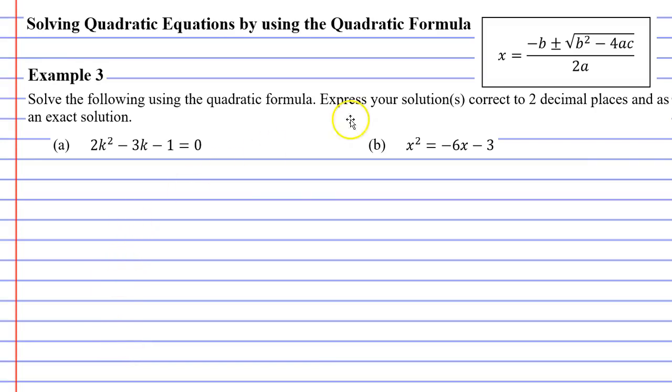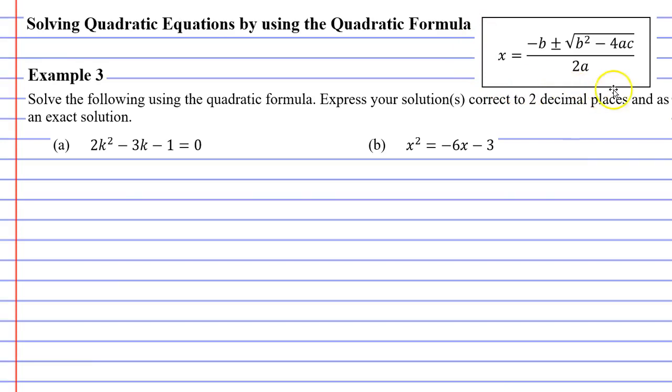So why is it that we need to use the quadratic formula? In a previous video we learned how to solve quadratic equations by factorising them first. Well, sometimes you get into situations where the quadratic expression cannot be factorised, or maybe it's too difficult to factorise, in which case it's better to use the quadratic formula.